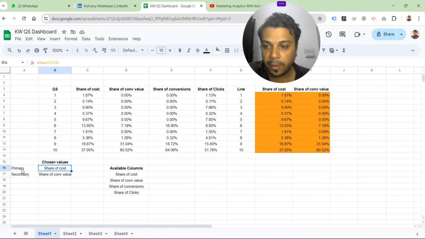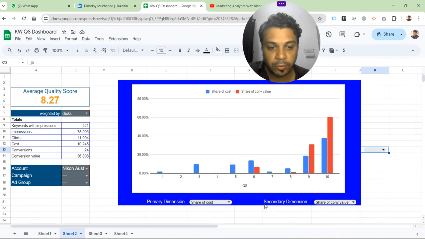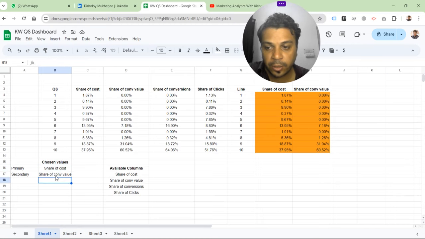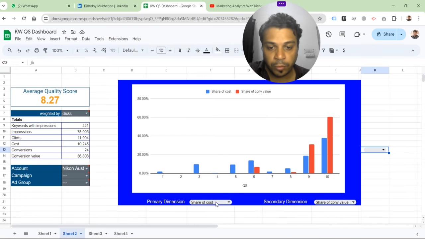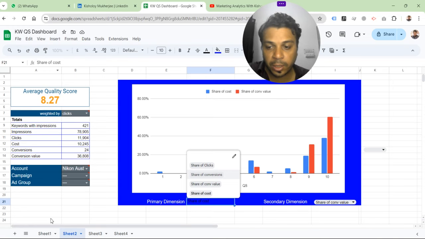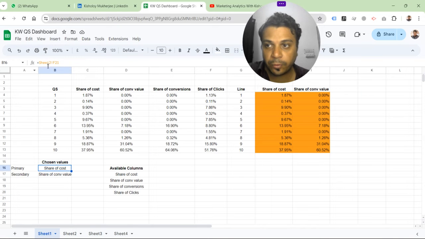So there you go. The chosen values in this case is share of cost and share of conversion value, because these cells here are just selecting the cell value from these two cells, really. This particular cell is F21, so you'll see that this has F21 in it.